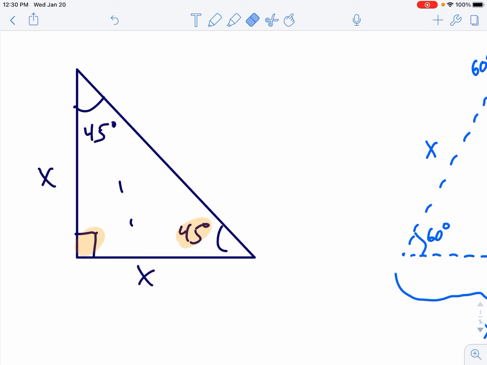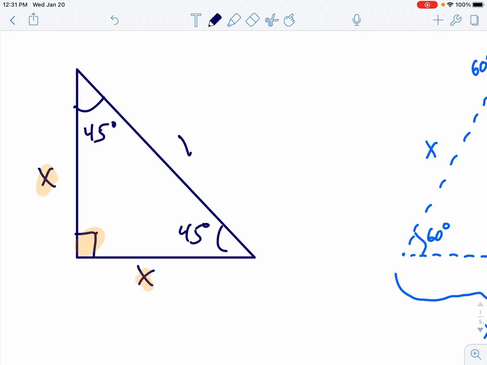Now, since they equal each other, you can call them both the same name. You wouldn't have to call them A and B, and then, of course, the hypotenuse C. You can call them both X, or both A, or both B, or whatever you want to. But what we can do with these special triangles is, instead of making all three sides different variables, you can make all three sides, if not the same variable, at least related to the same variable.